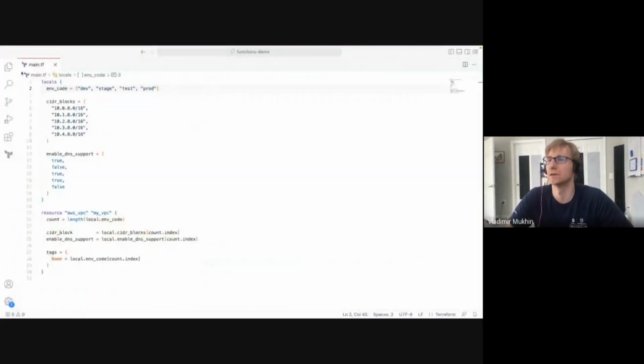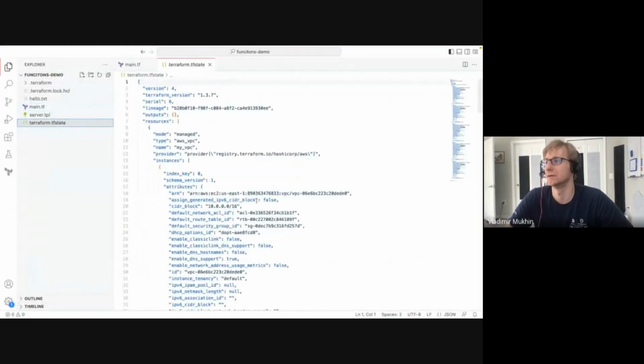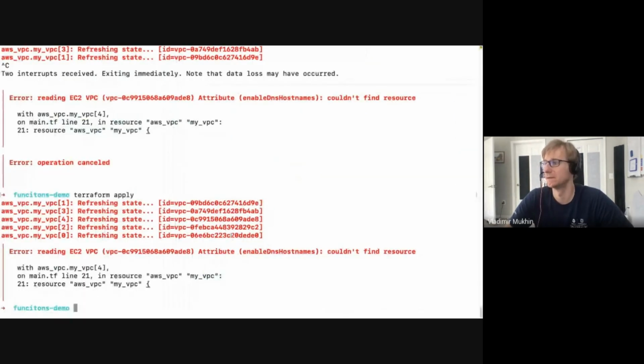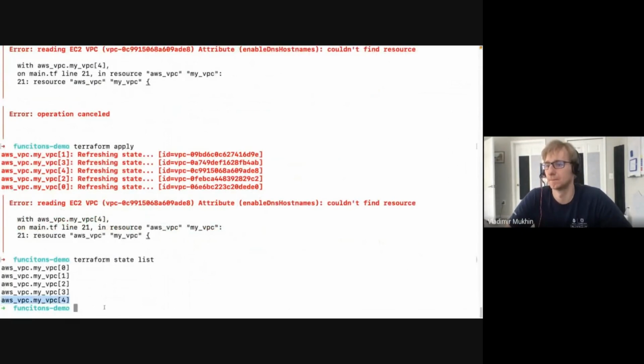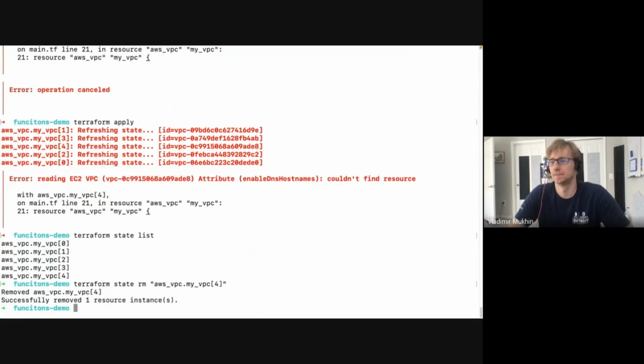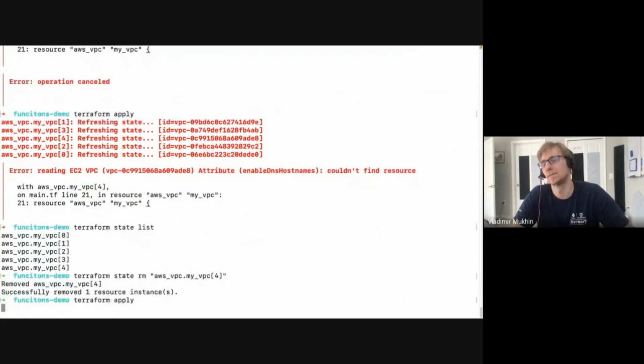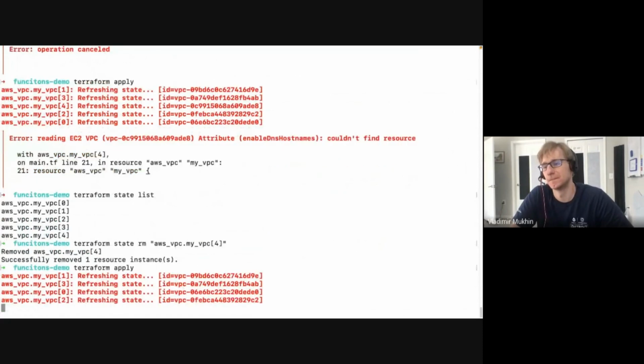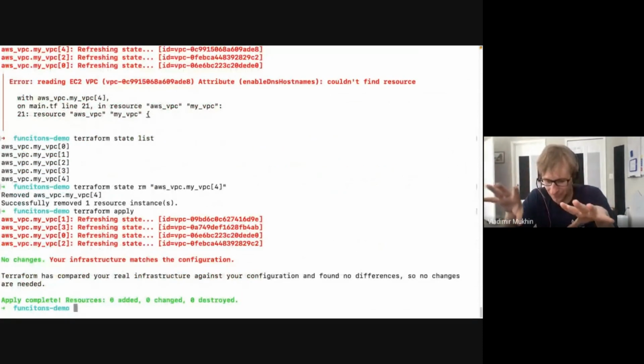Let me just remove it from Terraform state. It should already go away. Okay. Let's pretend it never happened. Let's assume that we've deleted everything successfully, and now we have this VPC destroyed.